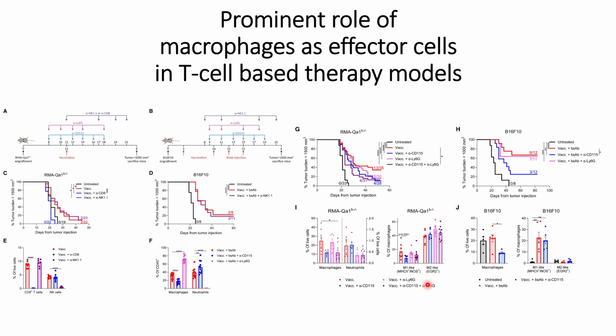So panels I and J are about the composition of the immune cells at the tumor microenvironment. Those immune cells at the tumor microenvironment decreased for the macrophages, but not for the neutrophils. The neutrophil amount does not get much impacted. So that can be seen from this panel I.